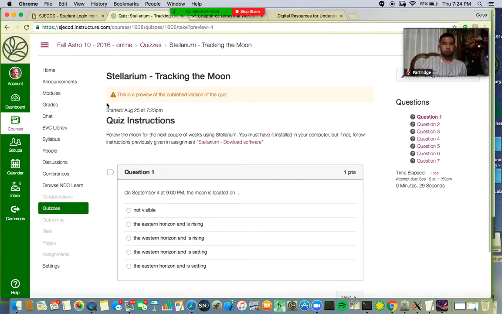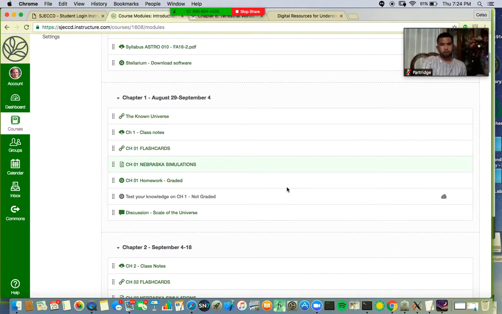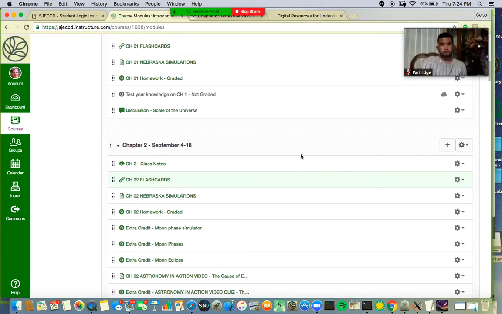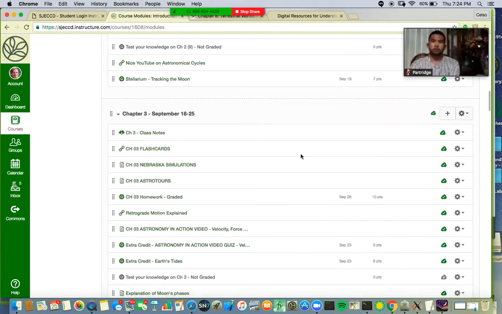So Stellarium amounts to 5% of your course grade, and the questions are multiple choice, and they are based on the night sky of that particular week. The assignment is suggested. Any question regarding Stellarium? Okay.